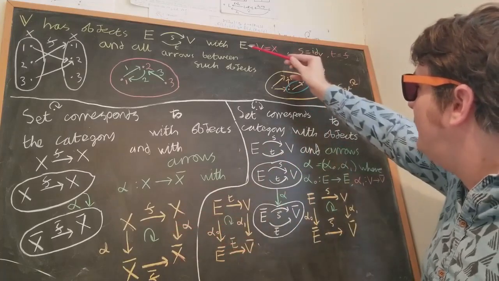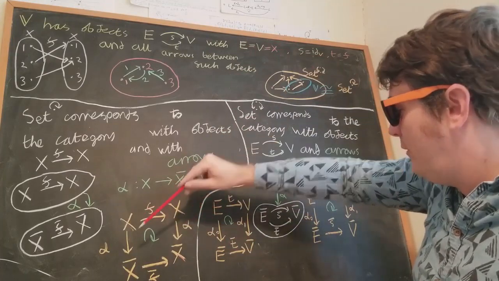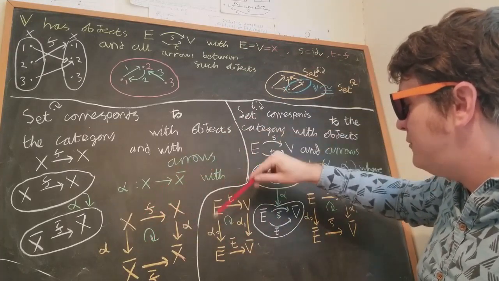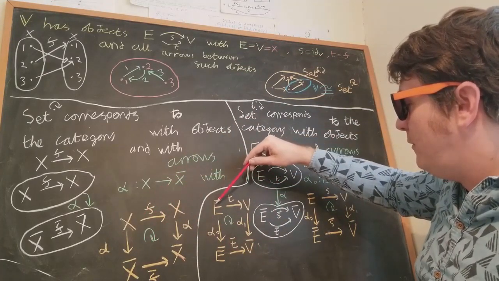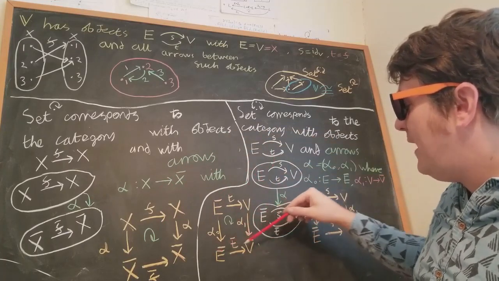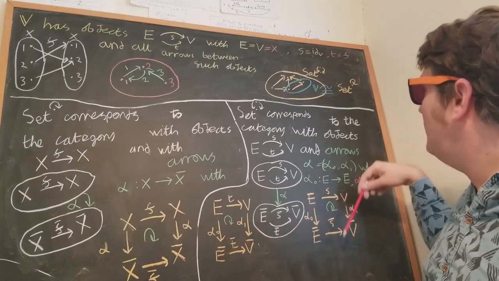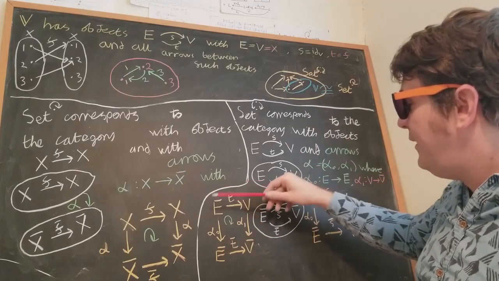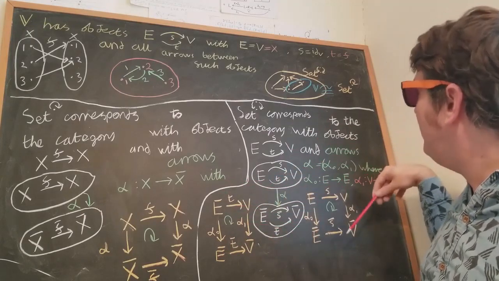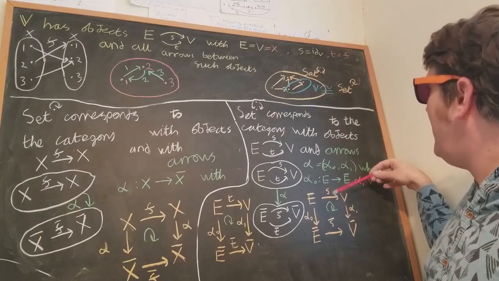So the first thing is that we've got E equal to V. So the corners of our squares are just going to involve the same sets at the top and these other sets at the bottom, but they're going to be the same as each other on the left and right, okay? Similarly here. But still, we have these two different commuting squares. But let's think about this one, okay?